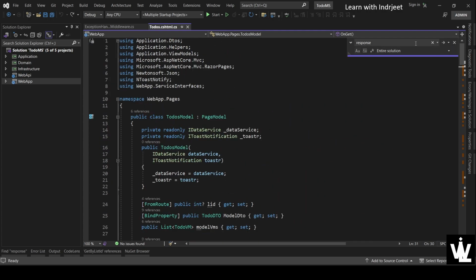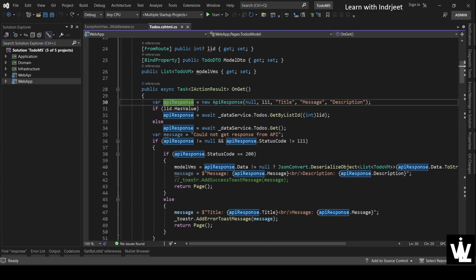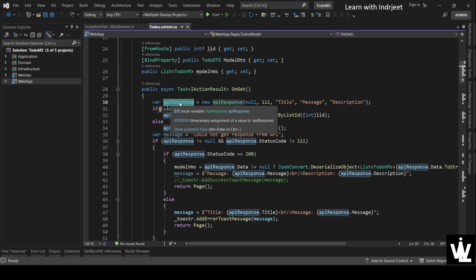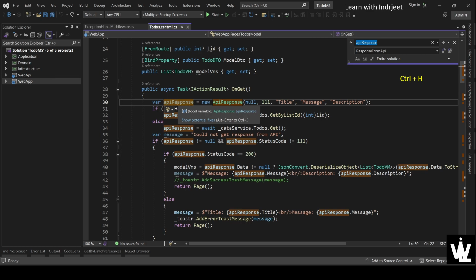For example, we have this variable over here, API response, and I want to replace it with something. While I am on this word, if I press Control H, it automatically takes this word to the find box, and in the replace with box, let's type it again.